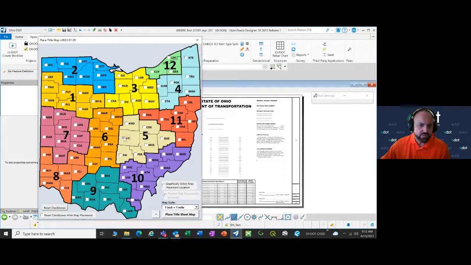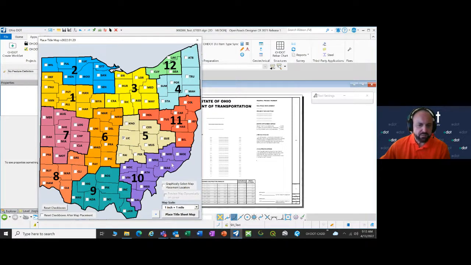So you can actually just check on a county that you want to have included in your map for your title sheet. And you can select multiple counties if, say, you have an area that's bordering different counties as well. And that's really just for the window preview for where you're going to start for your selection. There's also some additional options that JD's added. You can have the application reset the checkboxes for the counties after the map has been placed.